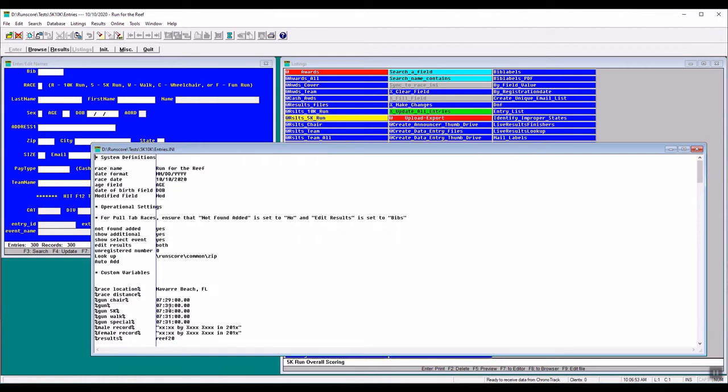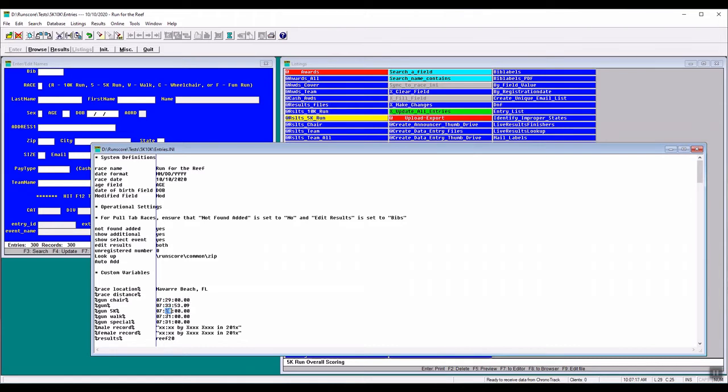Well, we find out now that we actually took off at 7:33, 53.09. We did that for both the run and the 5K.